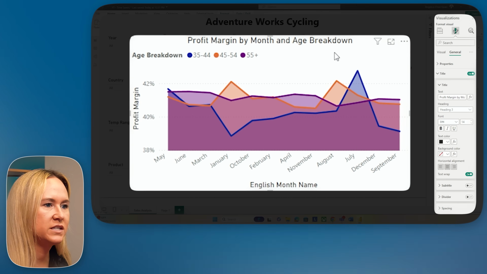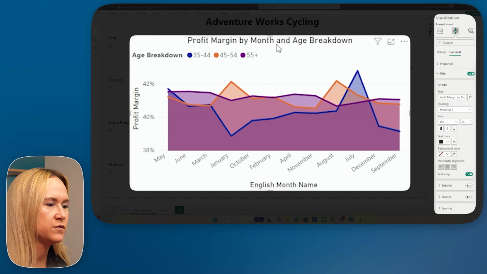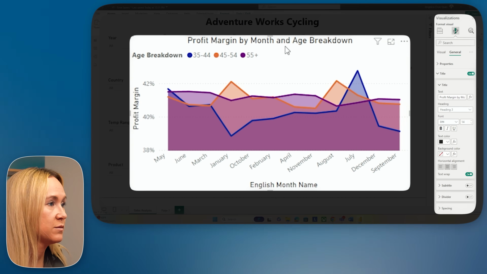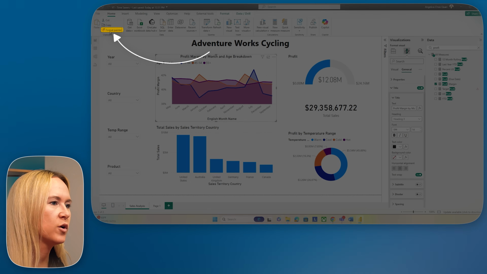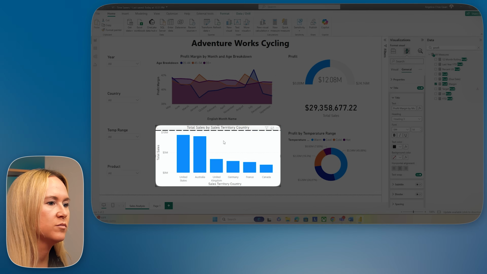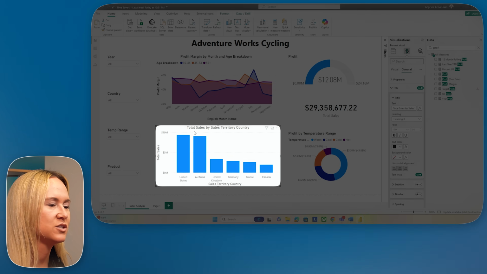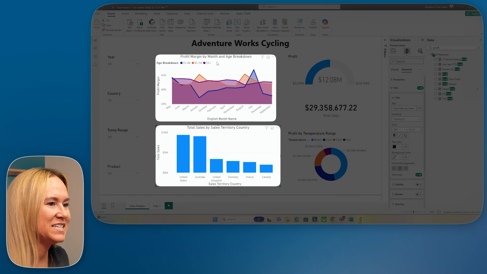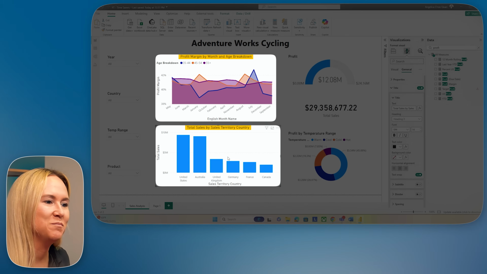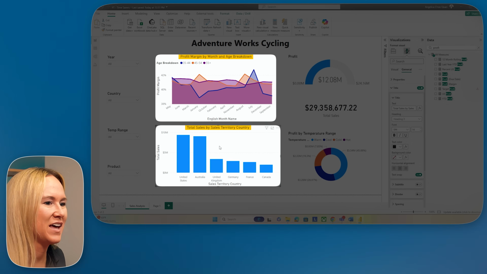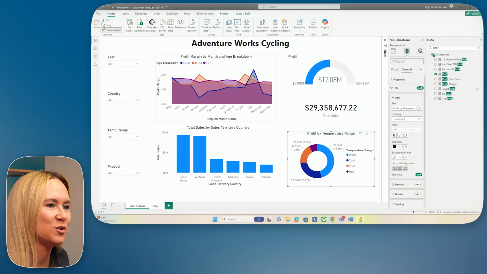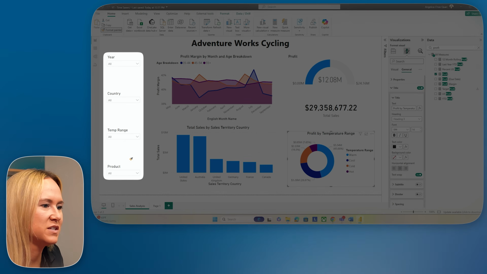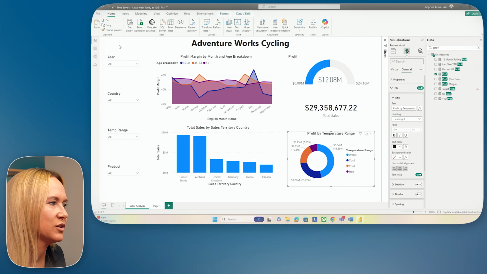Now what's nice about this is once you've applied the settings for one visual, and let's say you have a similar setting like the title and you want to modify it on another, I can select that format painter, grab my column chart and paint the format settings onto that one as well. So you can easily copy the settings from one visual and paste them essentially on another using that format painter. Now I can go to each one of my visuals and it's going to center my title for all of my visuals that have a title if I wanted to. I'll keep the slicers as they are, so we'll leave those alone.